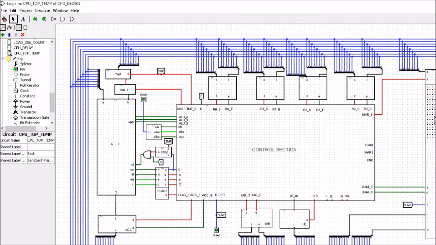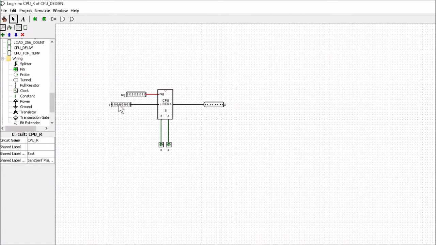But how do we know we're actually going to get a 0? How do we know the first value coming onto the bus is going to be a 0? Well, we've set it up like that because if we go into every single connection to the bus, so all the output inputs and the registers, and also the memory address register and the ALU, every connection onto that bus, if we go into the actual pins and have a little look, you'll see every single pin, if I click on it, has behaviour pull down.